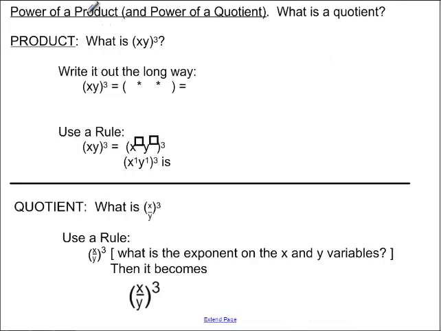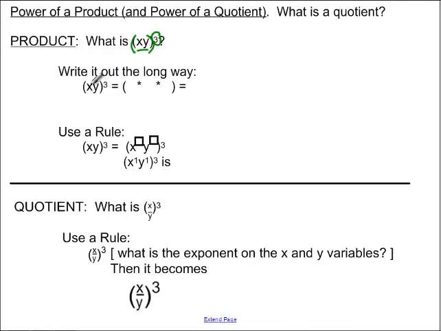So what's a product? A product is a product of two different factors. If we've got our base represented by x, y, in other words, not just a number, not just a factor, not just a term, now we've got two terms in there, two variables. It could be a variable, it could be a number, but for right now we're going to look at two variables, x and y, and this is cubed. So inside the parentheses is our base. Here's our base. There's our exponent.